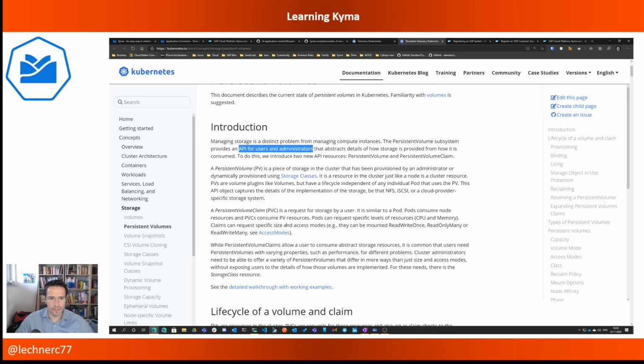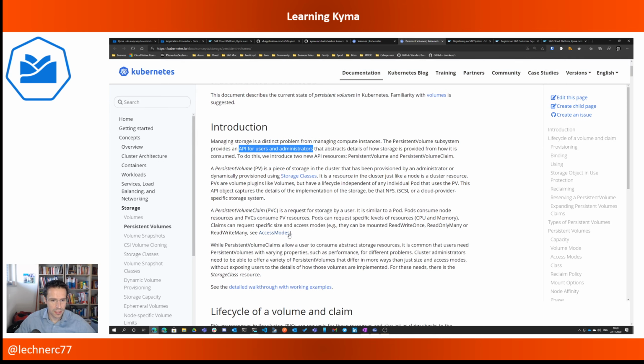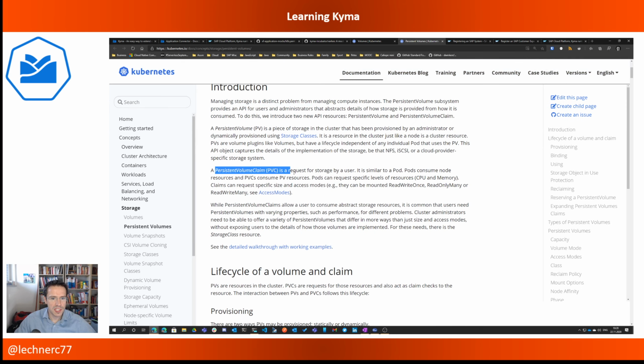Now the persistent volume is basically an API that allows you, as a user or as an administrator of your Kubernetes cluster, to access storage. So we have the volume, which is a persistency outside of your container. So it's really persistent. It's not lost when your container gets lost. We have an abstraction layer above the volume, because we do not want to deal with any specifics of the storage that is attached. I do not care how that is handled. And we have a persistent volume claim.